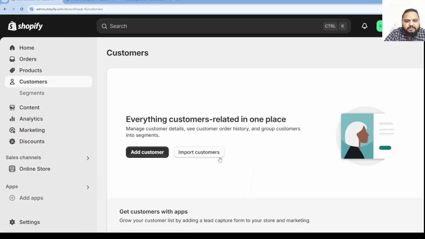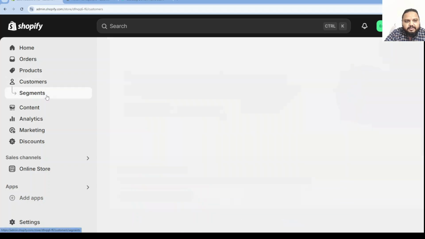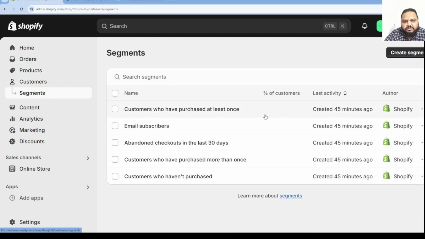Under customers, you will find all your customers over here. Then you can create different segments of these customers. So for segments, you can see customers who have purchased at least once, email subscribers only, abandoned checkout in the last 30 days, customers who have purchased more than once, customers who have not purchased.